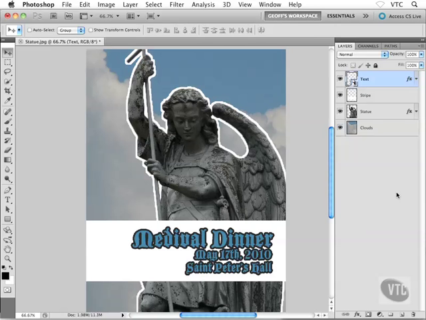I've got to show you something here inside Photoshop's Layers palette called Blending Modes. But before I do, I just want to mention that I made a couple of quick, very minor changes to my layout here. First of all, I collapsed down all of my layer styles inside the Layers panel just by clicking on this arrow over on the right-hand side, just to keep things nice and tidy.